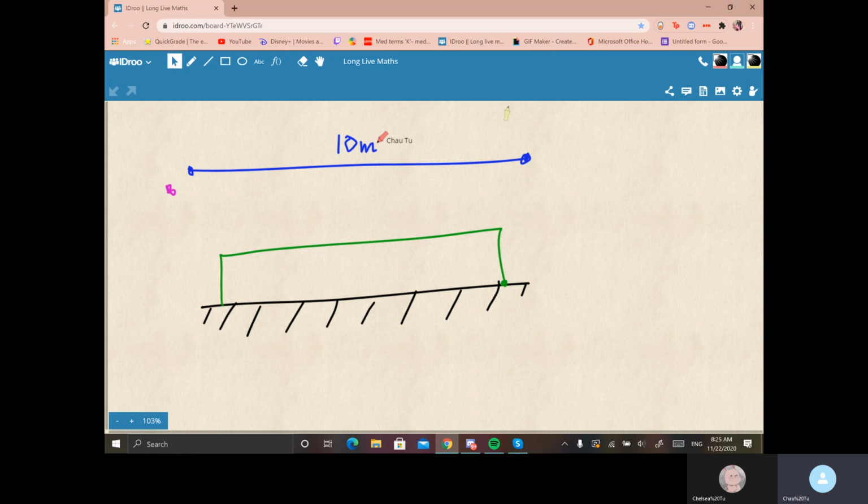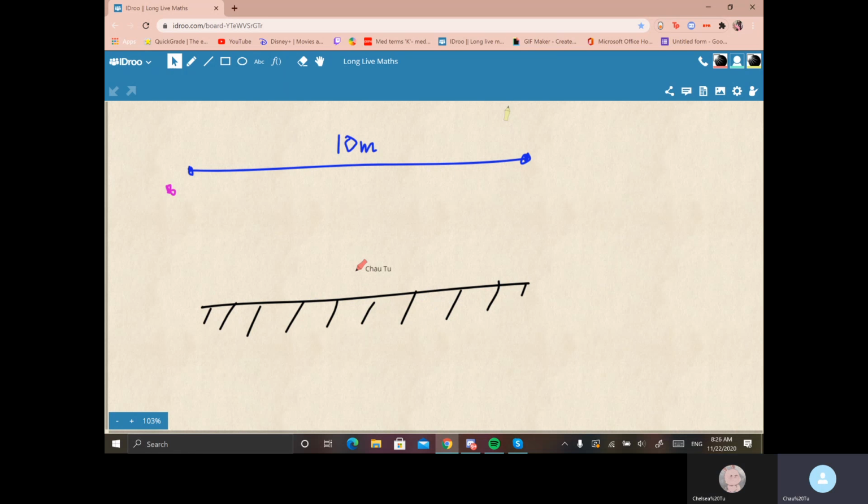What do we need to do, Chelsea? Just make the length 10. So you're going to build your fence like this, are you? Of length 10. I don't know how you're going to build it. It's a weird question. I don't know how to, like, how do you even solve that question? Why is it weird?